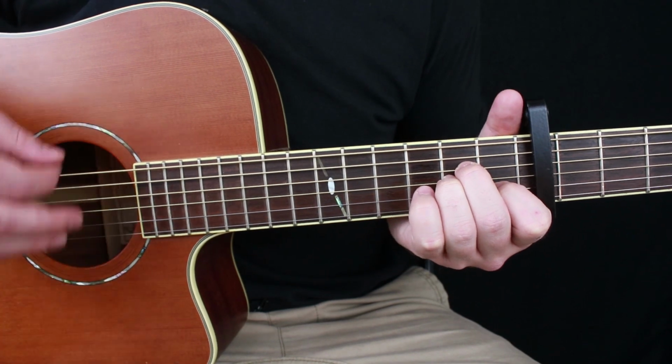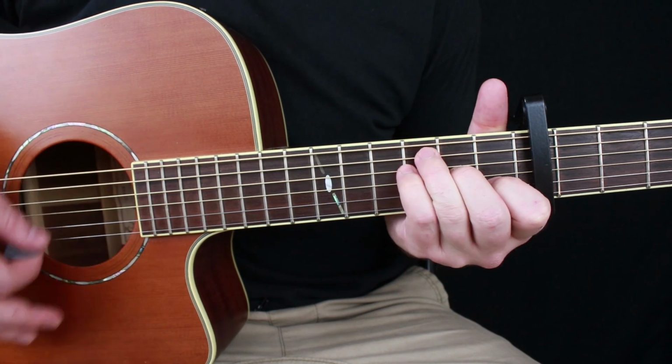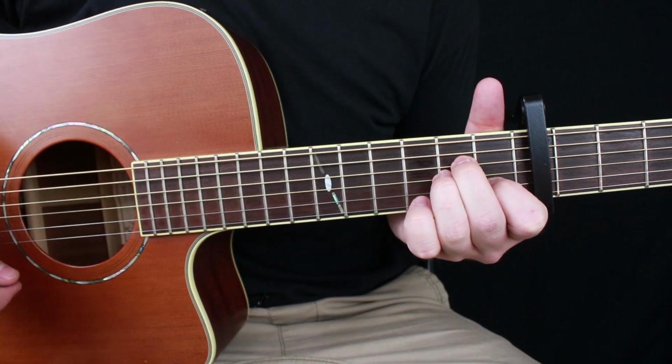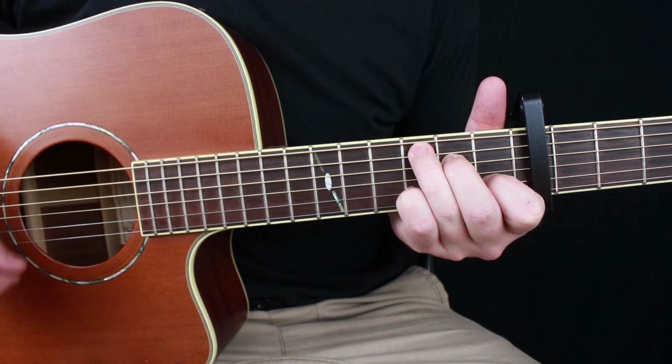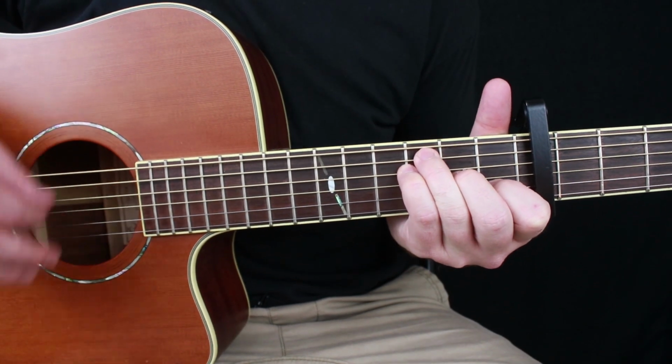Down, down, up, down, up, down, down, up, down, up, down, down, up, down, up, down, down, up, down, up.